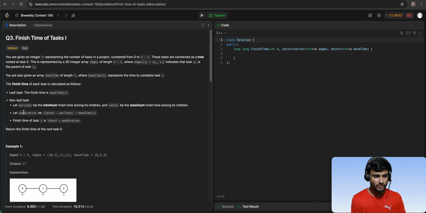Let its own duration be latest minus earliest plus base time. Then the finish time of task I is latest plus its own duration. At the end, you need to return the finish time of root task 0, right?